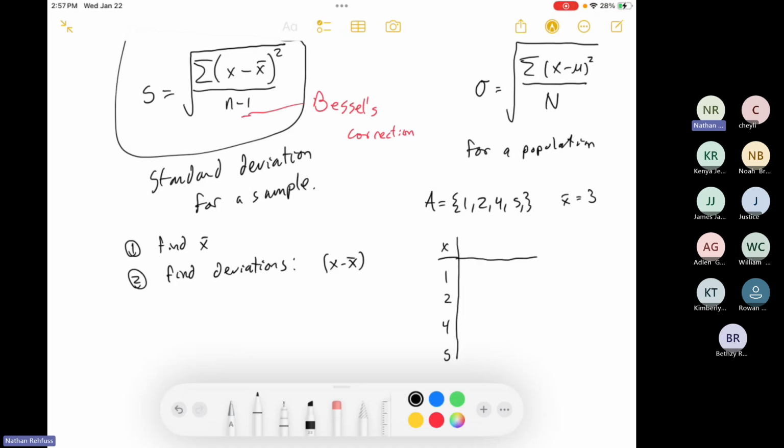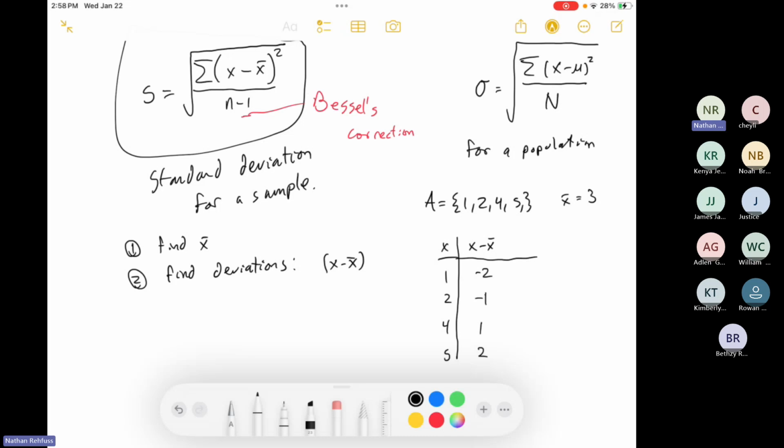So in the next step, deviations, x minus x bar. I'm going in PEMDAS order, right? Looking at the circled formula for S, x minus x bar is inside parentheses, so it goes next. This is called the deviation. How far is your point from the mean? 1 minus 3 is negative 2. 2 minus 3 is negative 1. 4 minus 3 is 1, and 5 minus 3 is 2. So the point 5 is 2 to the right of the mean. The point 1 is 2 to the left of the mean. It's a quantity with a plus or minus sign that tells you whether you're to the right or to the left. So that's called your deviation.